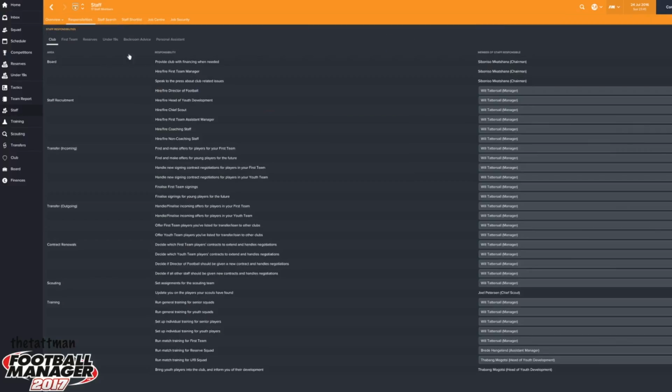Just going to set some staff responsibilities. So I'm just going to swap the scout over to sets assignments for the scouting team and swap the match training to Breda Hangeland just so that he automatically does it, because I don't really like setting that up, to be honest, and it's probably just easier for the save if he just does it for the time being. Plus, yeah, he might as well earn his money a week while he's here.